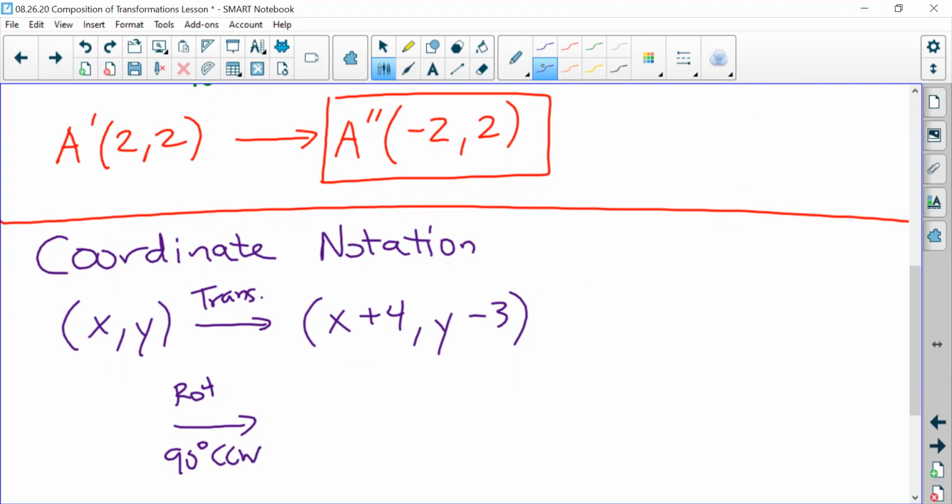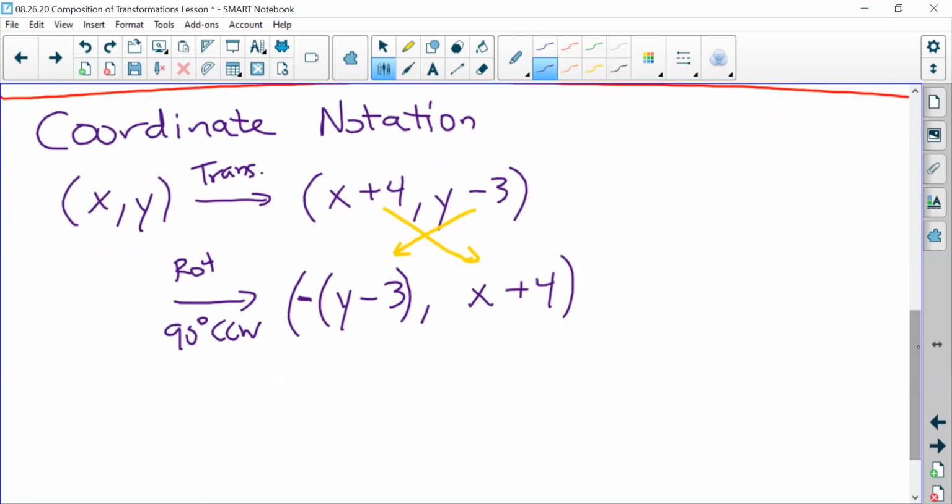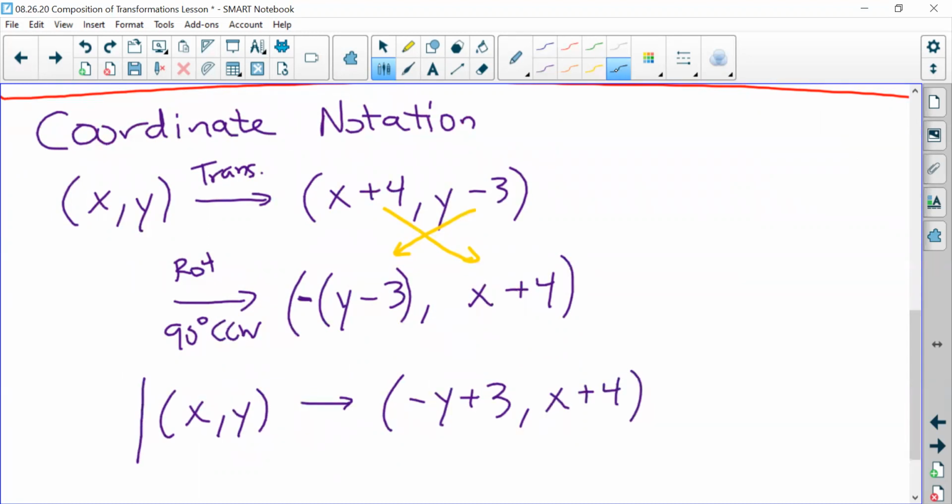This is just where we have to really be careful. We saw above that the rotation counterclockwise 90 degrees made x and y change spots. It still happens here. You're going to have your y minus 3 come inside, and now your x plus 4 goes to the outside, because these things flip spots. But the other thing that happens with the y coming inside is that now we need to change that sign as well. So if we're going from the beginning, A, to the end, A prime prime, our rule is (x, y) goes to (-y plus 3, x plus 4). We're distributing that negative. So this is the rule that we have.